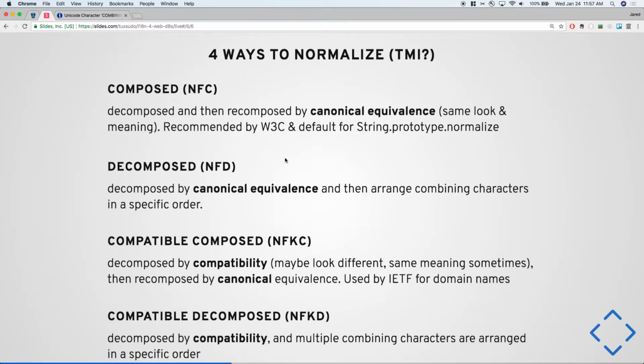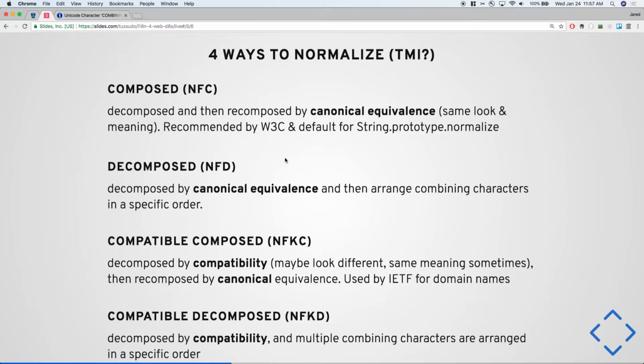Is it recommended that we should just compare strings using normalize? I mean, yes, especially if you're accepting user input, where you literally have no idea what's coming. But if you have an understanding of the entire architecture coming through, like how you're storing it, what's there. So yes, to be safe, if you don't know what it is, yes.